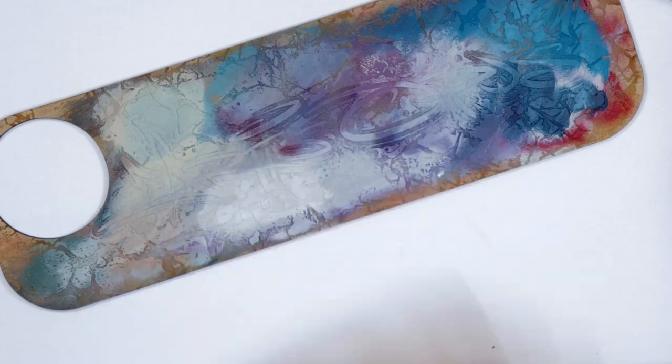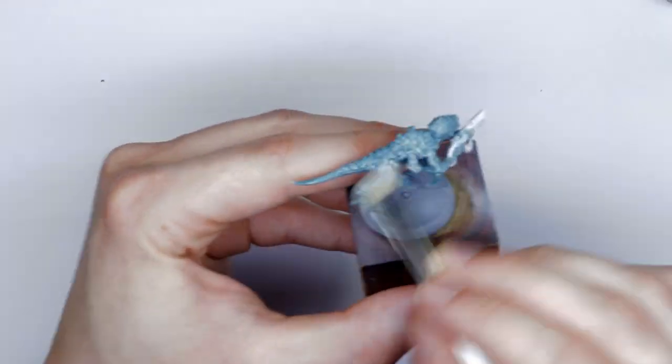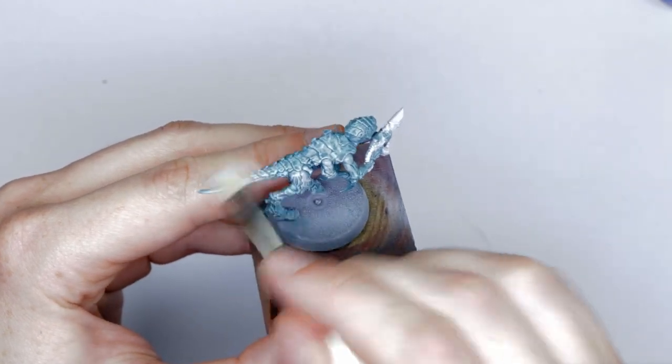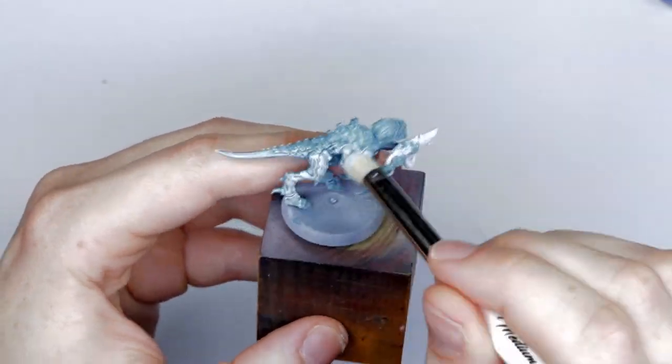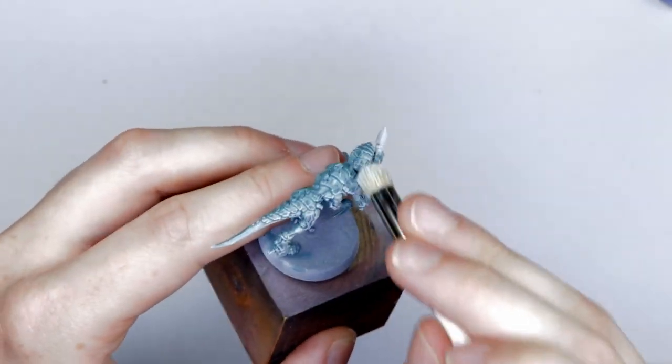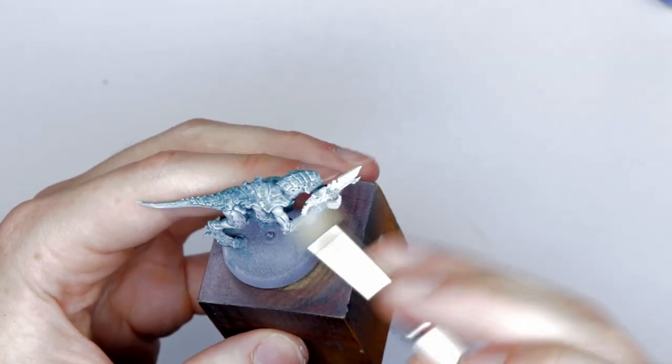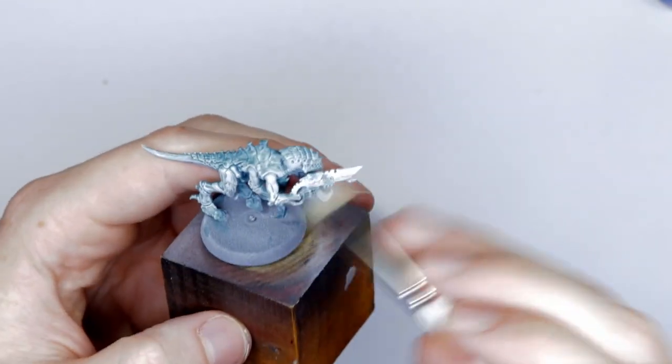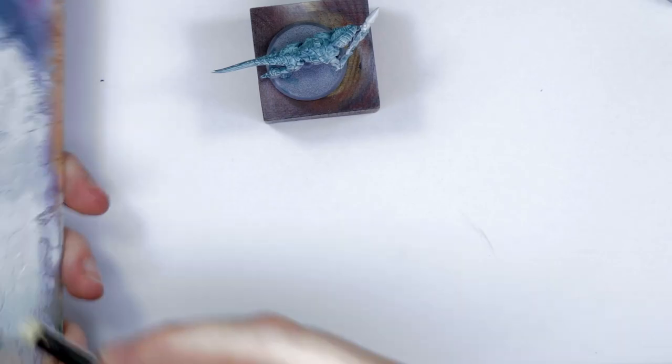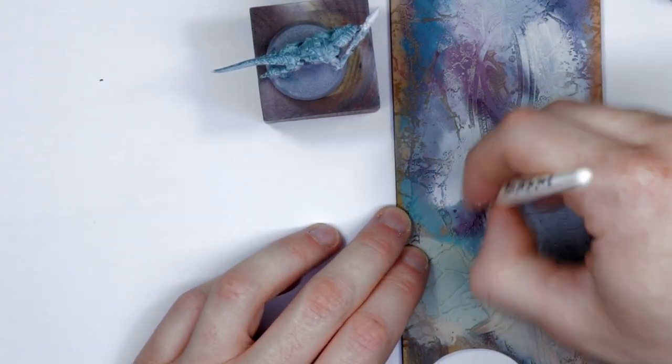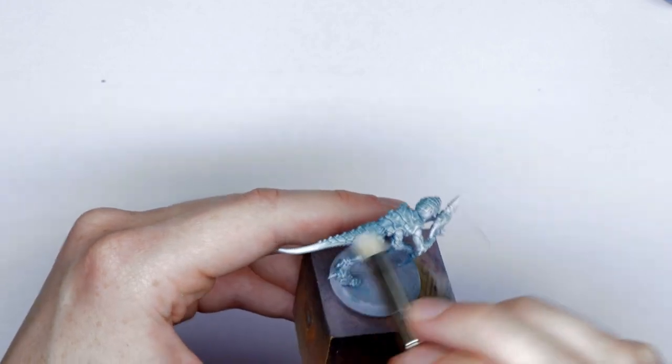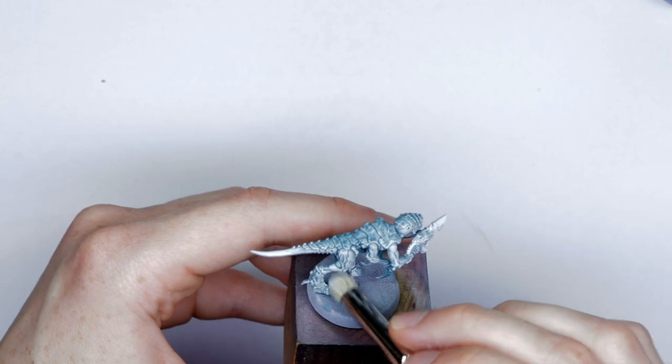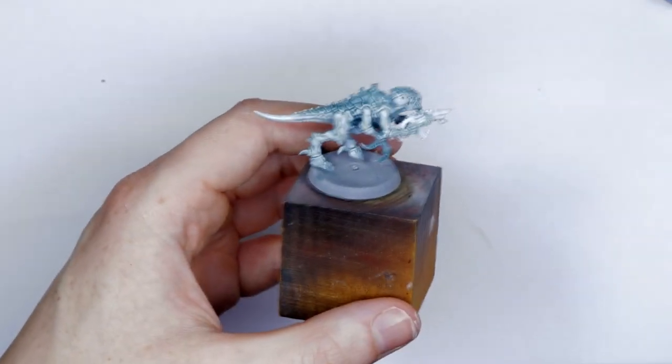Next we're going to dry brush. I didn't show the paint here, but we're taking Ulthuin Grey, and we're going to do a heavy dry brush over the top of the model here. And we're going to pick out all the major details with this Ulthuin Grey, and really build up the color here. This is the main skin tone that we're going to have. It's slightly bluish, so it matches the blue-green that we've got in the shadows already. I'm using my texture pad to work the paint into the bristles. Really useful to have one of those. And just work up the color until you're happy that you've got all the major areas covered with that white. These new Tyranid models are fantastic for dry brushing.